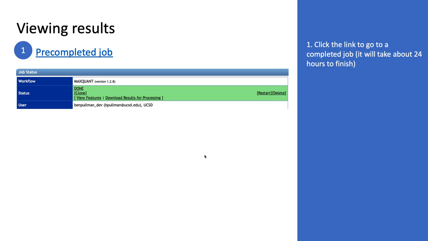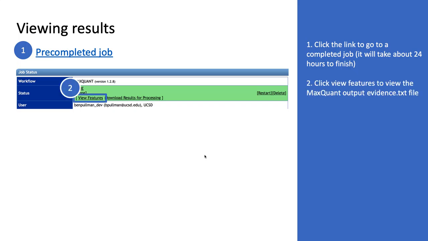Another thing I wanted to mention is this inconspicuous button here that says clone. This is a very useful button, because if you want to rerun a search for one of your data sets or experiments, you can just go back to a job that you ran in the past, click clone, and it makes an exact copy of that search. Why is that useful? For three reasons. One, you might want to run a search that's similar to the previous one, but slightly different, so you can change some parameters and click go without reconfiguring the whole thing. Two, it gives you information on what you did the first time: all the parameter values, all the database selections, everything. And three, it lets you take the exact same search protocol, change the data, and run it on a different experiment or a different data set. So it really helps with those three things.